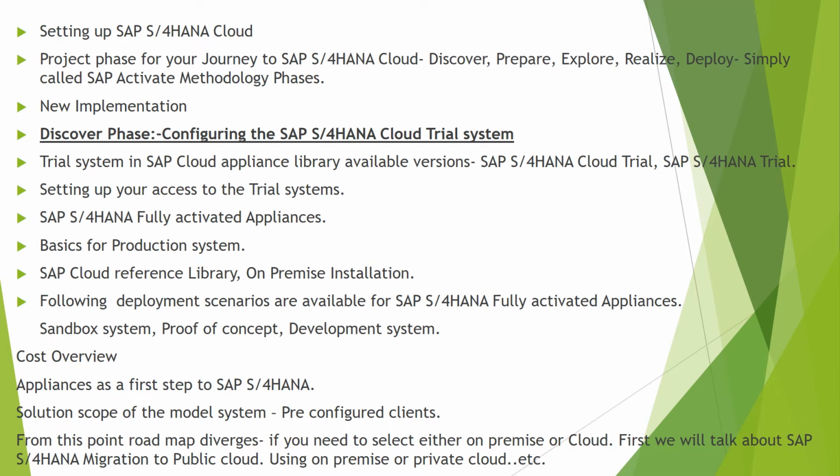How do I transfer the existing data to the public cloud or a SaaS, that is software as a service, system? The first section of this video, we already discussed about the trial system in the discover phase, and these are similar, so we have similar questions. The second section provides a brief overview of how to configure the SAP S/4HANA Cloud system. The third section describes migrating to the SAP S/4HANA Cloud system, while this video focuses on migrating to the SAP public cloud. We will later discuss migration to private cloud solutions.